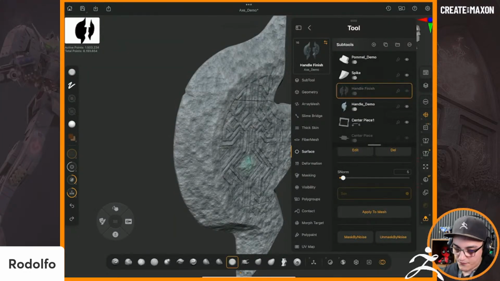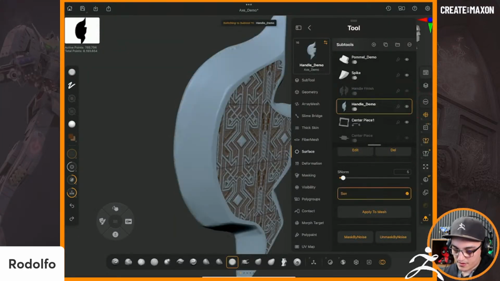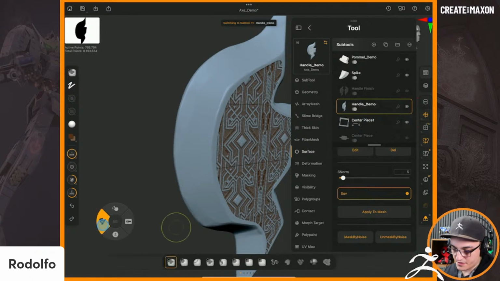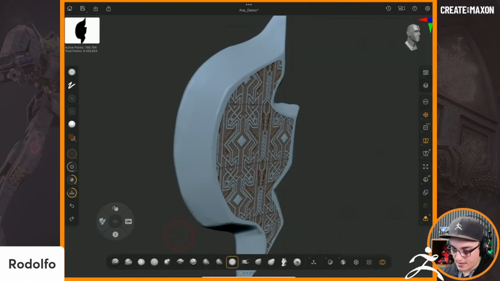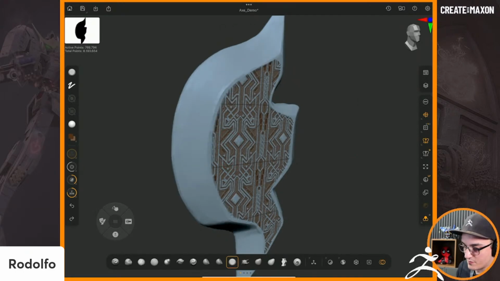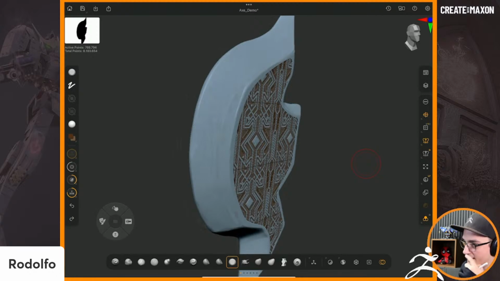So if we do this on the demo, let me go to the demo. This is currently surface noise. It's not applied, right, in any way, shape, or form. If I click BPR, you can see it actually displaced the geometry at render time. So what it's doing, under the hood, when you click BPR, ZBrush is subdividing your mesh just for that render, right? So then if I move it, it's going to go back a few subdivisions, and it's not going to retain those subdivisions, obviously, for performance reasons.